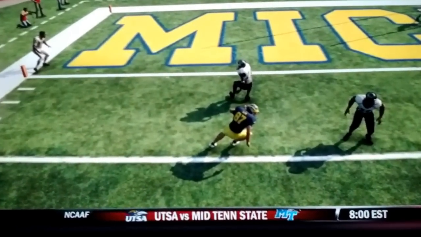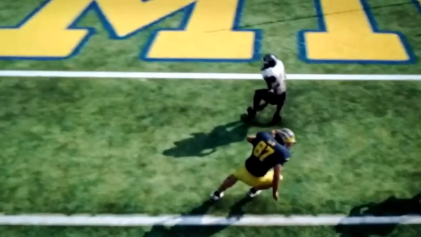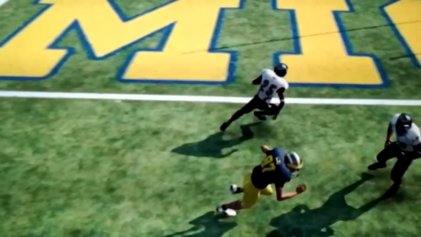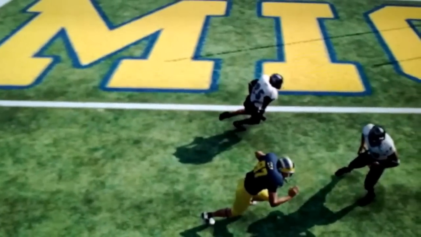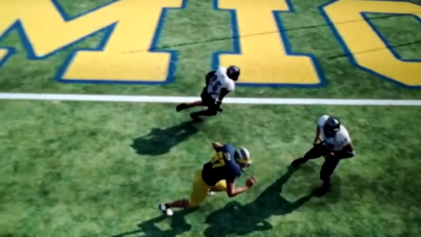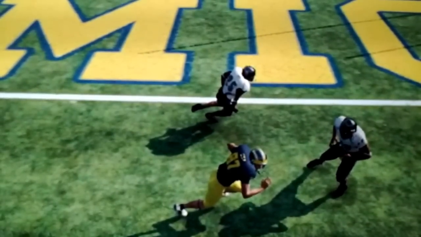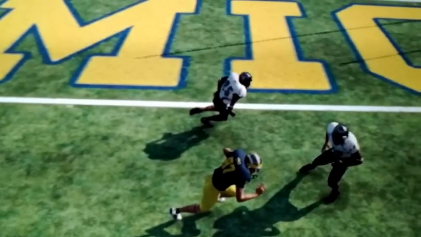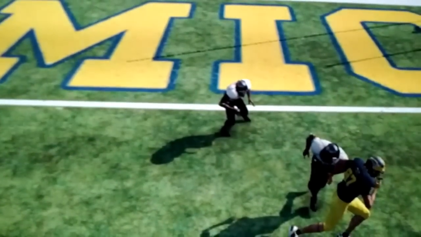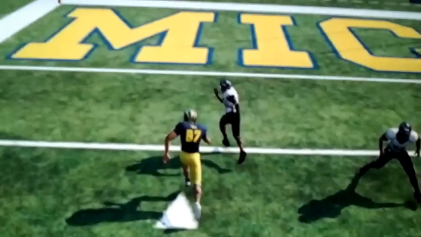Once he breaks it on down, look at the corner. The corner is not mirrored. He doesn't know the route. He hasn't jumped it. He has to break down. But he's beat. He is beat. He can't make up the ground. If the quarterback throws the ball to him right now, obviously without the linebacker being there, that's a completion, depending on if the cornerback comes down and makes the tackle or makes the hit to jar the ball loose. Other than that, that is a great route.